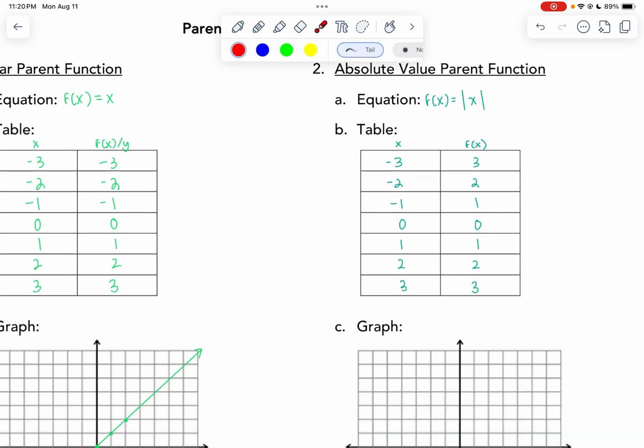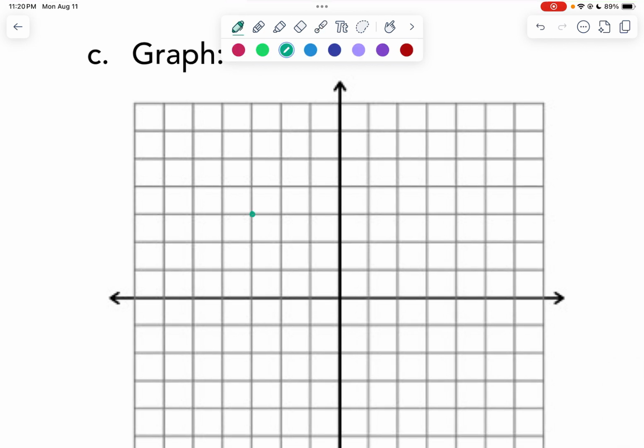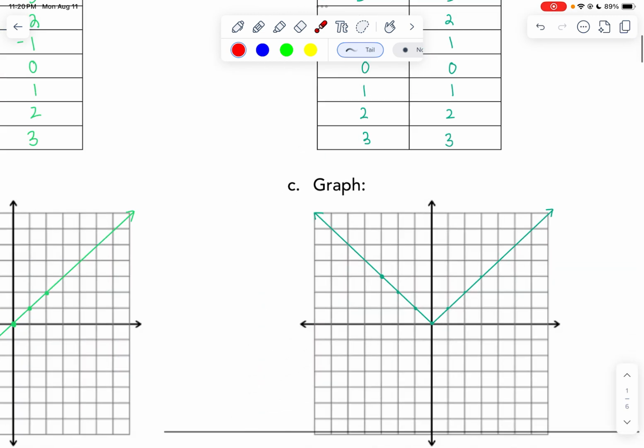So if I start out with this -3, 3, that means that I'm going to go left 3, but then I'm going to go up 3 on my graph. -2, 2 means I would go left 2, up 2. -1, 1, left 1, up 1, 0, 0, and then my numbers went back up on the other side. So absolute value is going to make this kind of V pattern as you're seeing here. And that's because absolute value isn't going to give you an output that can be negative. Anytime you're plugging a number into absolute value, it's always going to be positive. So notice that it kind of bounces back up where we started having those negative numbers in the mix.